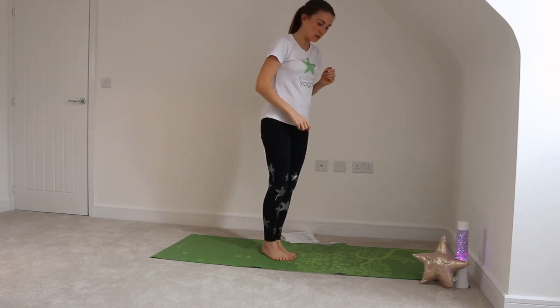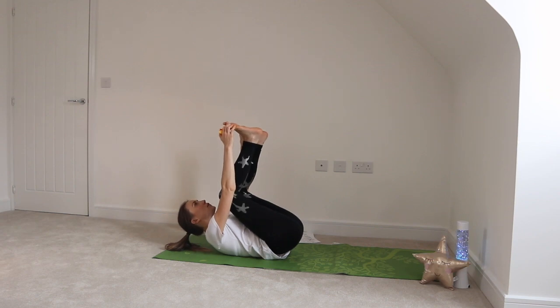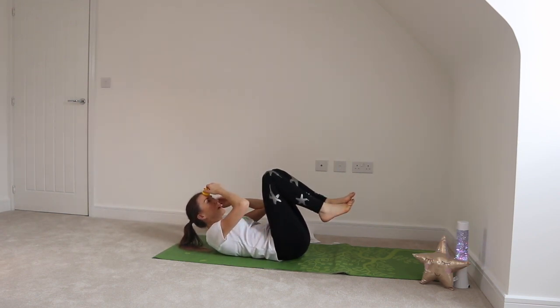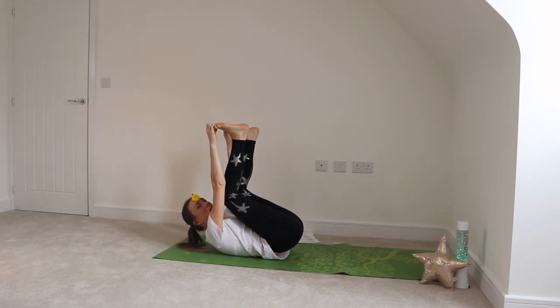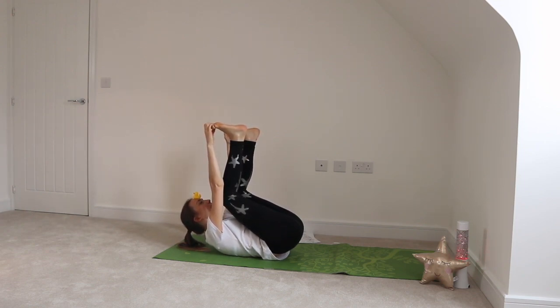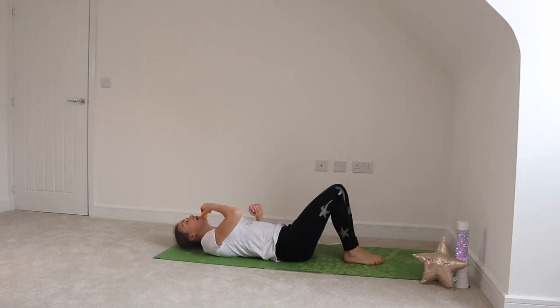Okay, let's go down to our mats for happy baby balance. Now for happy baby, I'm going to see if you can balance your ducks on your forehead or your objects on your forehead. Okay, so holding it here, 5, 4, 3, 2, 1, and relax. But stay here, because this time I want you to balance your ducks on your chins and come up into happy baby.